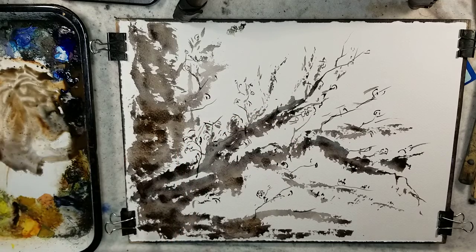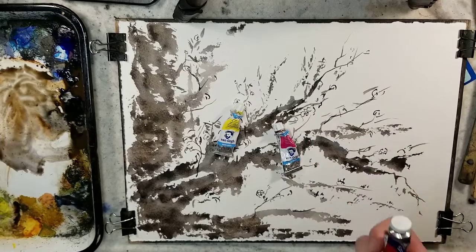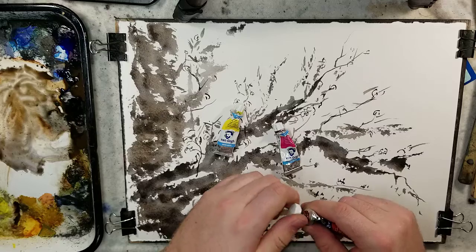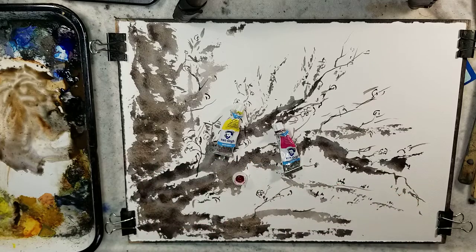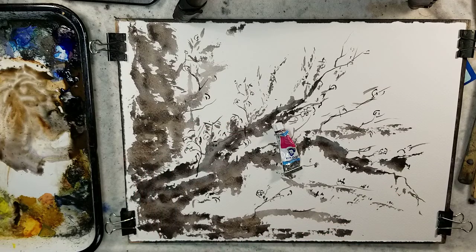So I'm going to stop right here. I'm going to dry it off, and we're going to start playing around with color. At this stage, with the flowers and the petals, you can really play with anything. There's a lot of beautiful watercolors out there, and I don't really have a lot of those beautiful colors because, as you know, if you watch the channel, I usually like to paint dark, moody scenes.